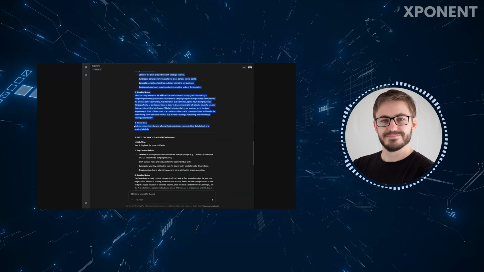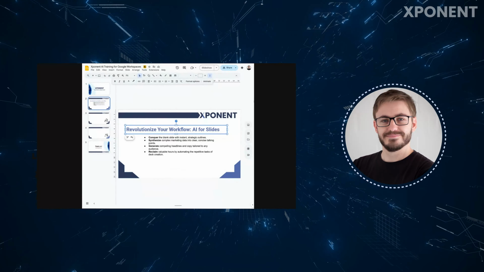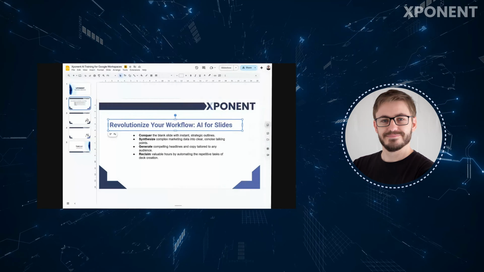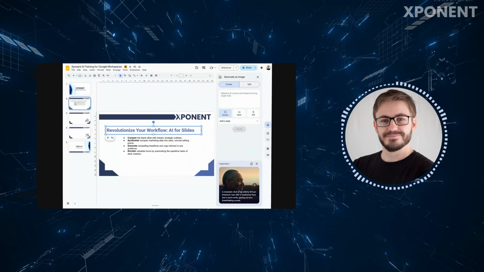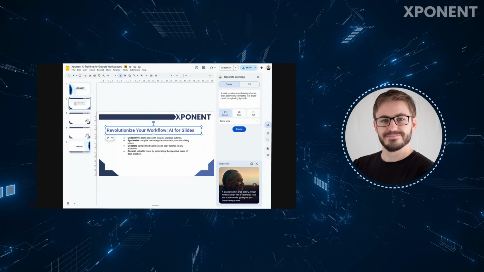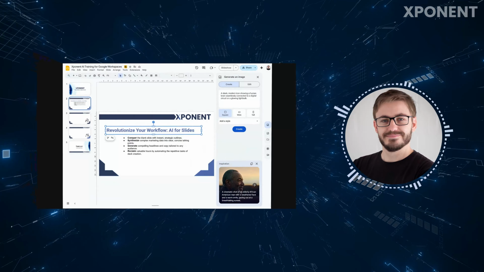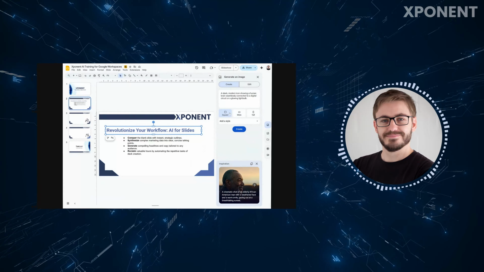So in Google Slides, you'll see on the right-hand side now, you've got these little AI tools. So let's create an image here. Now I'm taking that visual idea that it gave me, and let's make it a square. We'll just let the AI decide the style.